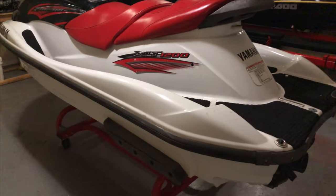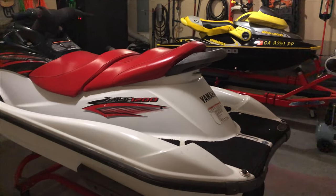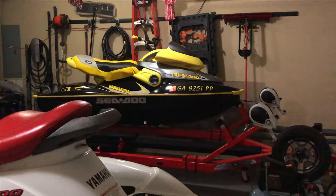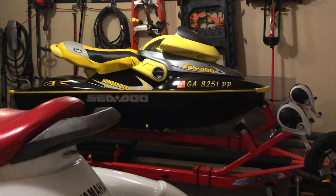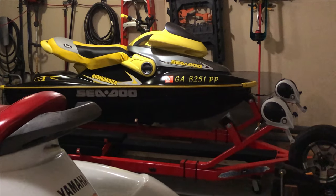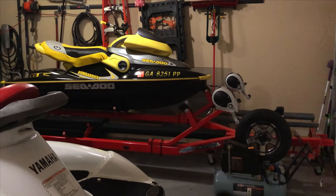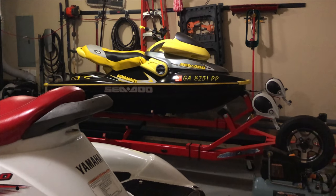And this is the second ski that I've got. Long story short, I got this one as part of a trailer swap, which if you remember from the original video, I had the XP just on a single ski trailer, totally restored it, new wheels, tires, hardware, all that good stuff, paint. And I knew that I wanted two jet skis, so whenever I went to the lake, I could actually take someone with me, like my wife or a buddy.